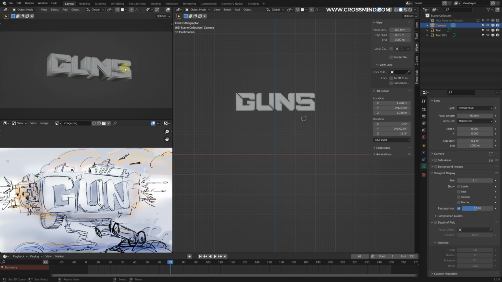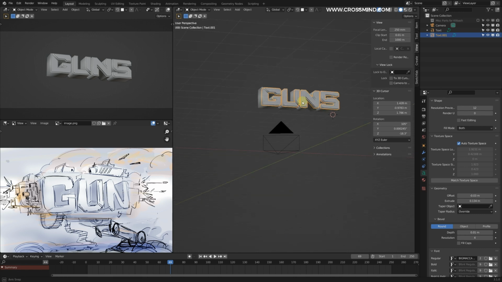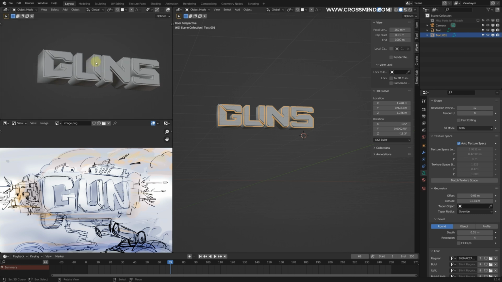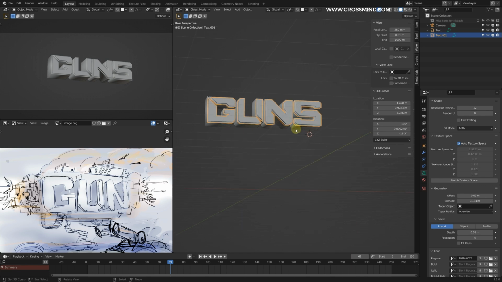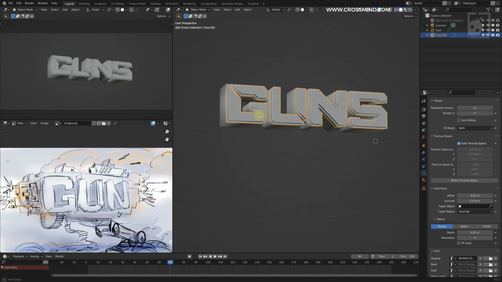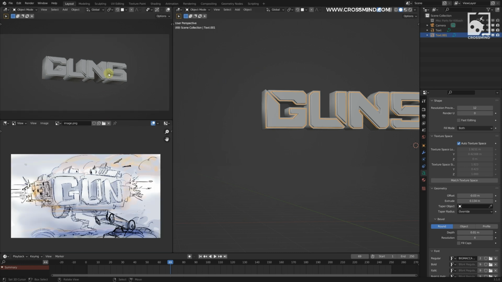Since this is not an asset for animation, this is going to be a logo unit that will only be revealed from this particular point of view. So any effort other than this frame, whatever is not visible in this frame, is going to be a waste of time. All that matters is that this frame looks good from this particular angle. In whichever way we can achieve that, whether by cheating or otherwise, all we need is a good silhouette around this, just like the concept that we made. So locking in the camera is going to save you a lot of time.